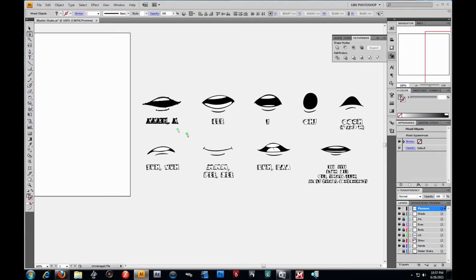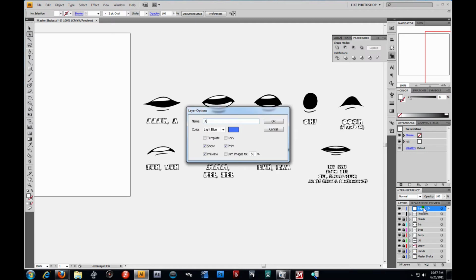I can take each and every one of these with my white arrow, highlight this, and separate them into layers. So I can go edit, copy. I'm going to put in a new layer, and we will call this the R A H A layer.